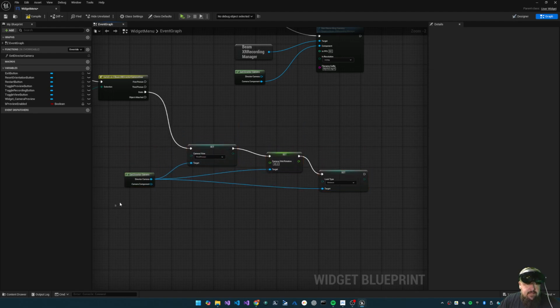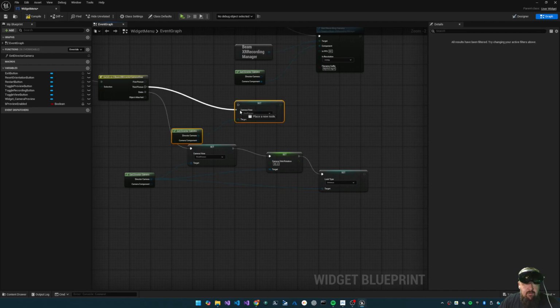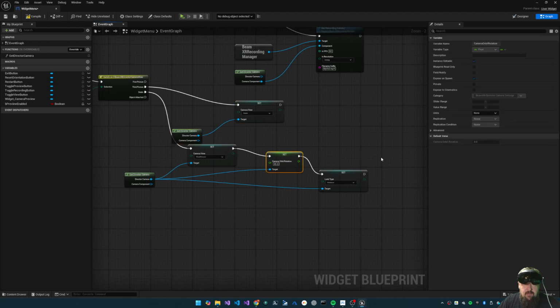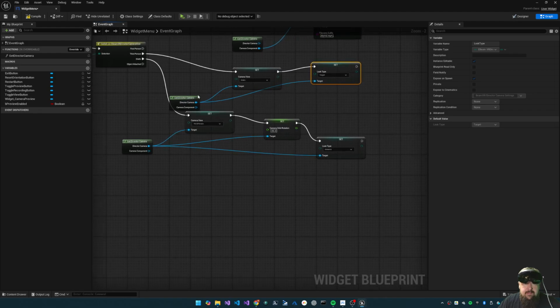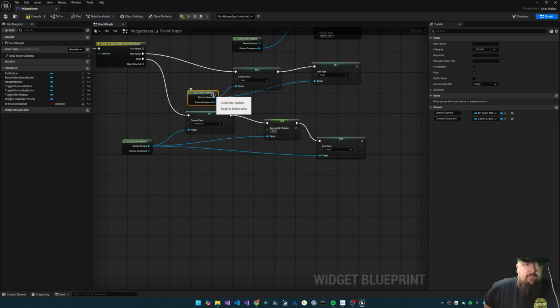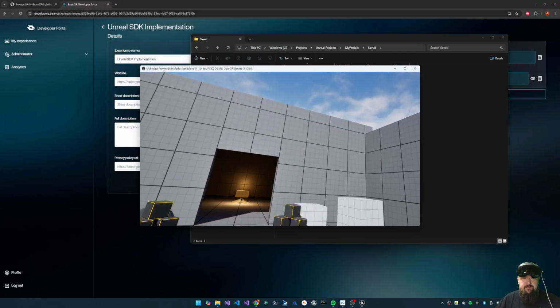Now if we're already in third person, I'll switch back to static, and I'll switch back to looking at the target directly. That's it. That's everything we need to do to toggle our camera position. You can do more with it if you like. Go wild, but this should give us enough to show you how to get started.